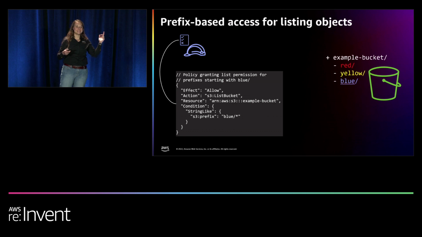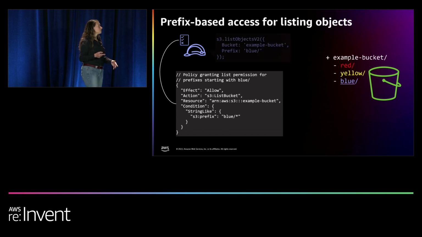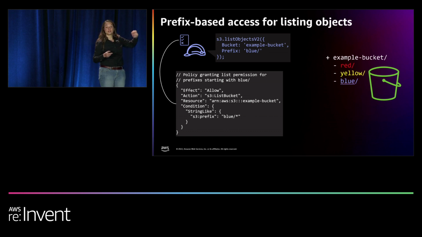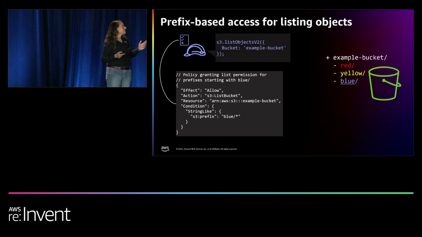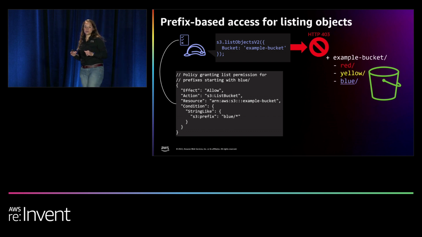So this does not take the contents of the response for a list request and filter them. No, it insists that when they ask to list the bucket, they must say the magic word. They must include the prefix for blue or something more specific than that. So this will work. This IAM role calls list objects, prefix blue, great, blue bird, blue moon, everything works. But if they make just an unqualified list objects, we no longer match this statement. IAM is very literally about what you can request, and here we get an access denied. So if you need to be specific about listing, it does need to work this way.